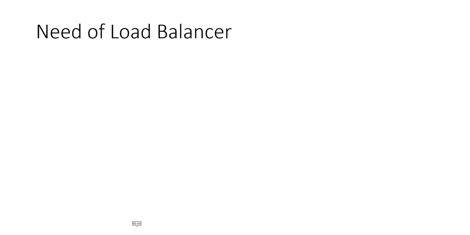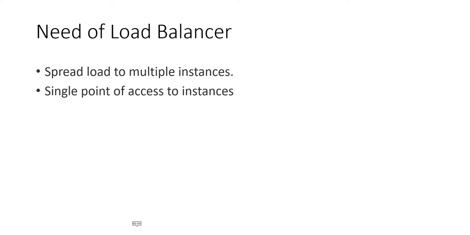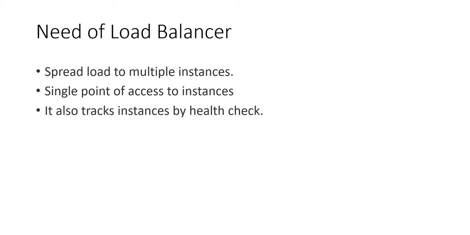Now let's understand why we need a load balancer. In heavy traffic, we can scale out the instances and spread load to them with the help of the load balancer. Here, users are not able to contact instances directly. They have to go through the load balancer. So the security and tracking on requests can be configured at the load balancer level. It also tracks all the instances by doing health checks. So it knows which instances are healthy, and our requests are redirected to those healthy instances. Load balancer also helps you to configure high availability across all the zones.